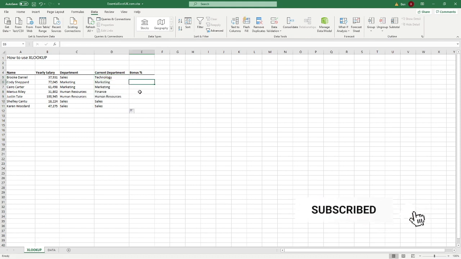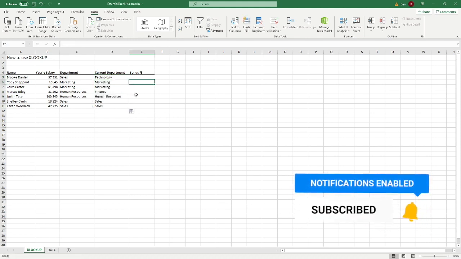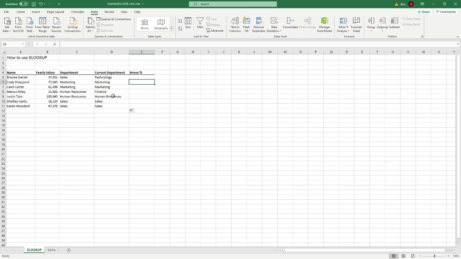If I just copy that down, for the majority of our other individuals, they are all the same department, but we can now see that Marcus was also a similar scenario, where he was originally in human resources, but his actual current latest department is finance. So we've covered off two here.